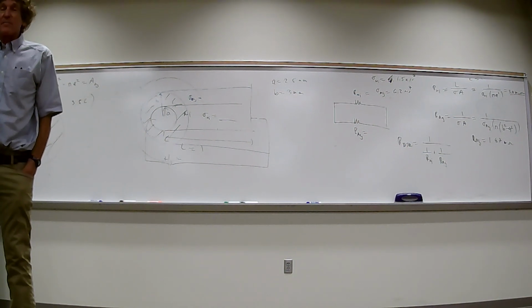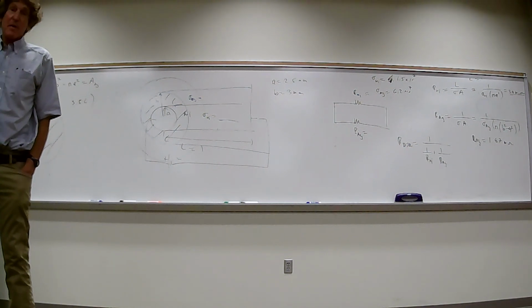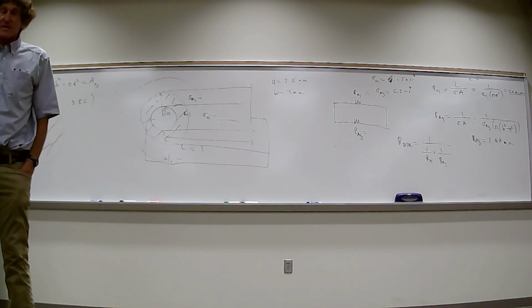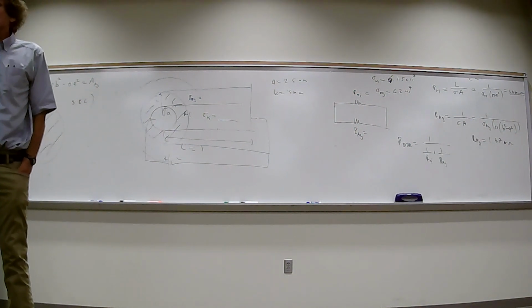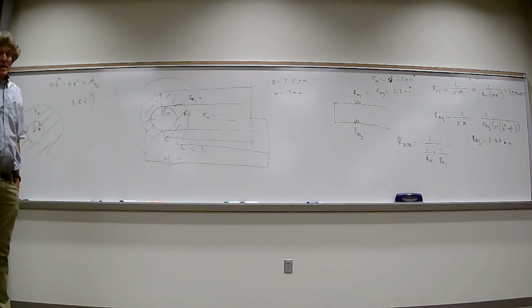I'll give you a tip. If you get anything more than about 3, don't use R1 times R2 over R1 plus R2, finding one combination in parallel again. Just do 1 over the first resistance plus 1 over the second plus 1 over the third plus 1 over the fourth, because you go nuts doing this when you get about 5 or 6. Y'all follow me? It'd be easier that way.